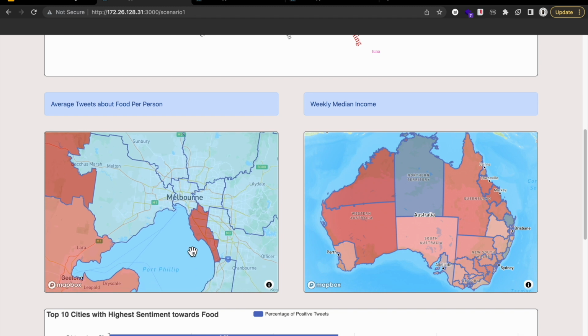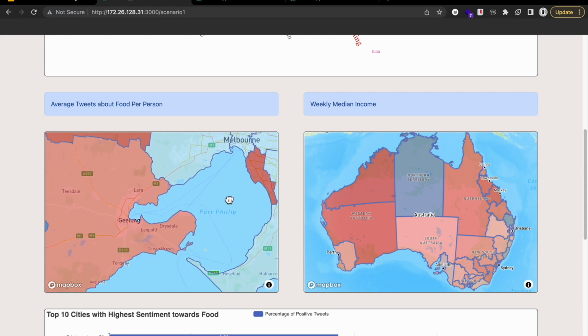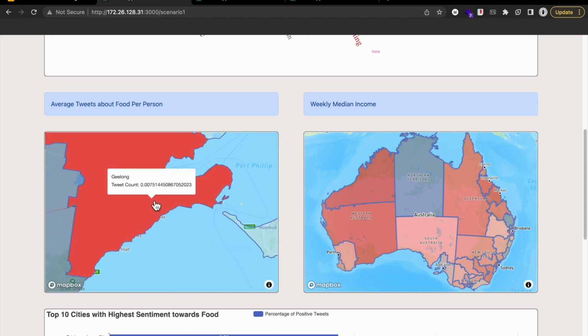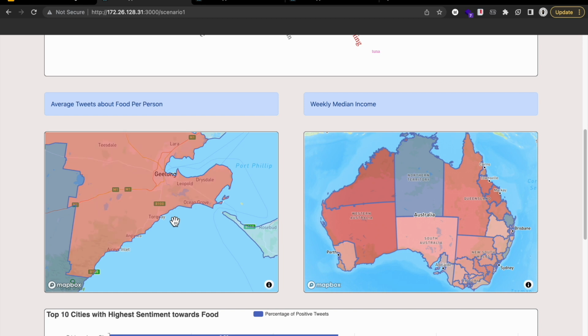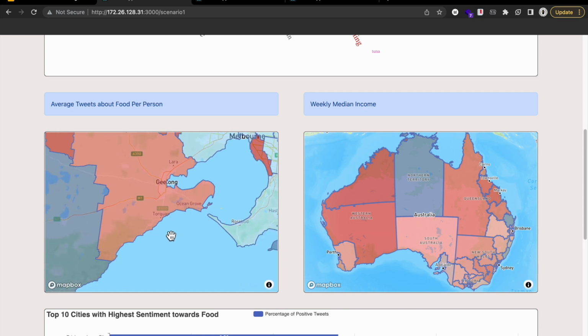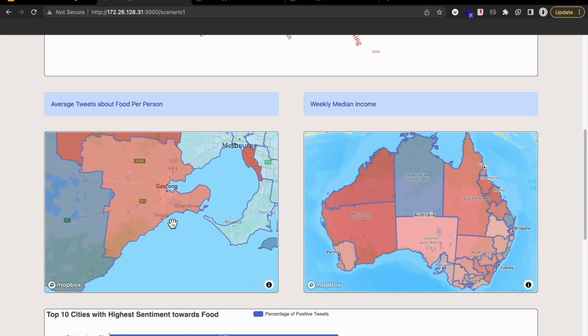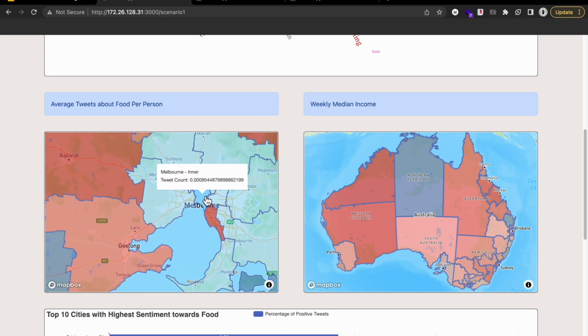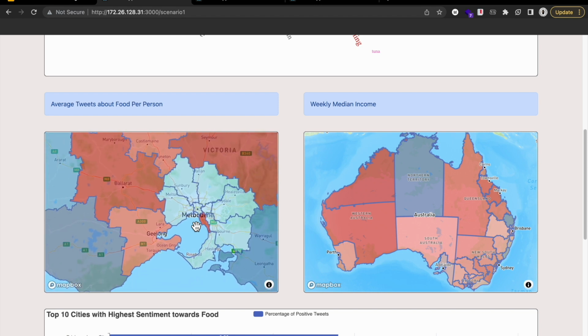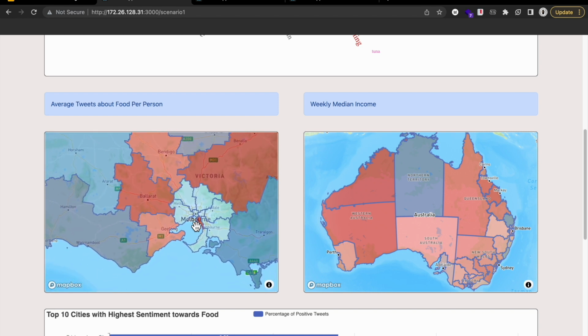By looking at the location, this area is where St Kilda is located, our favorite vacation place. So we guess people who post in St Kilda are most likely on vacation, and a large topic for vacation is actually food. The same finding can also be shown in Geelong here, where the Great Ocean Road starts. Geelong also has a higher proportion of tweets about food. However, we expected the inner city to have a large number of tweets, but this is actually not true. This might be because people are busy in the big city and don't post their food.